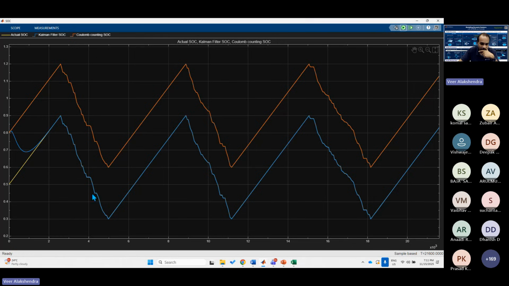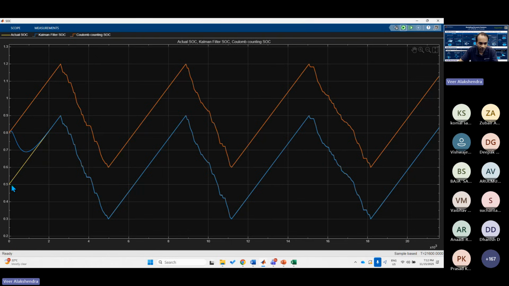The blue one is the Kalman filter based, and the orange or red one is the Coulomb counting. Since it is not taking into account the dynamics of the cell parameters, it has the same nature of the pattern, but it does not converge, because we started with an initial state of charge estimation of 0.8.